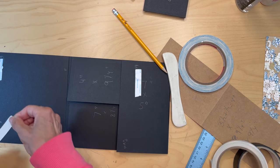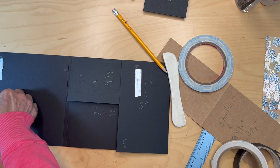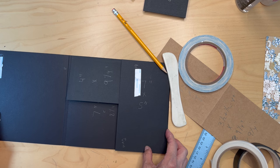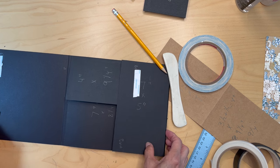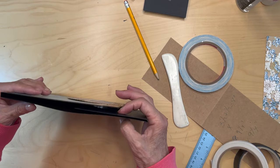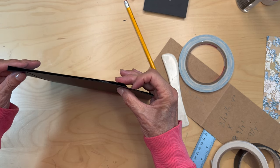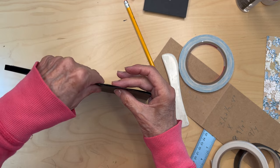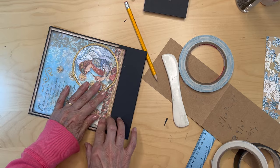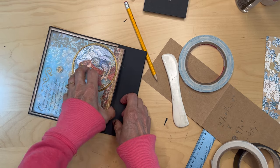Use the fat tape so it has more stickiness to it. Easier to transfer that way. Same thing, you want this to be squared. That looks good. Transfer.